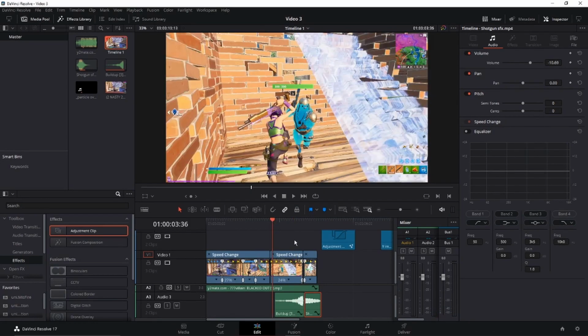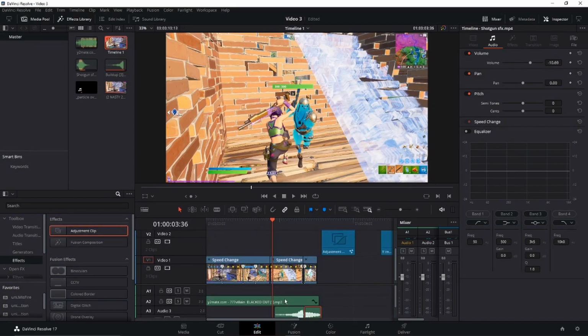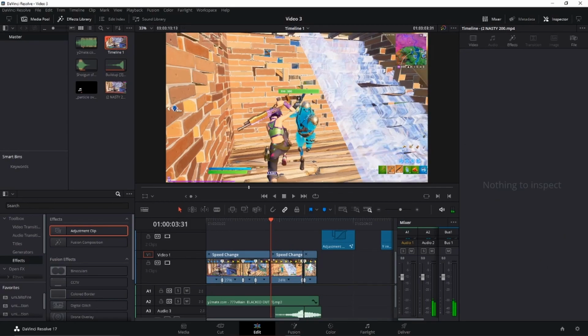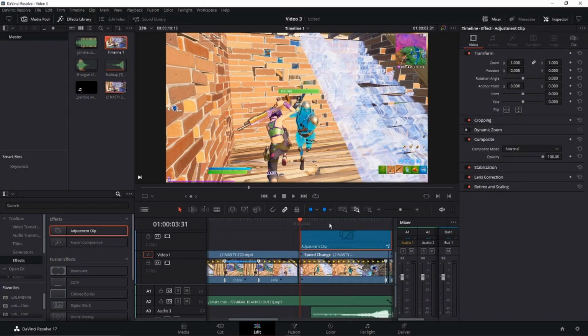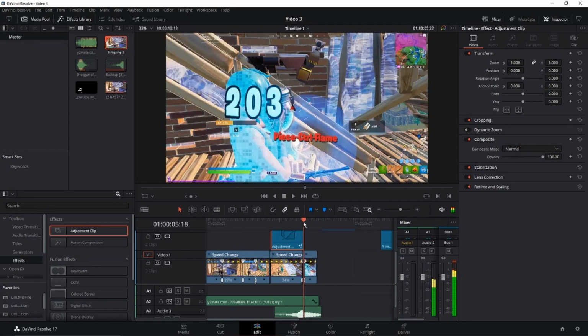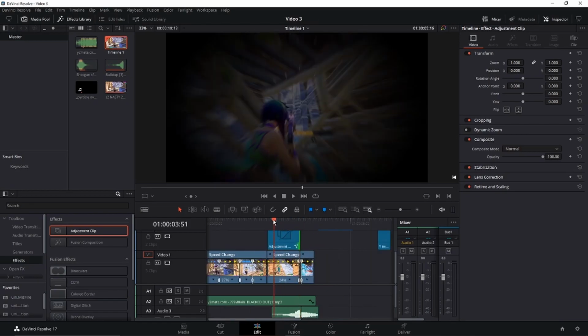The next thing you're going to want to do after you've configured all this and made it sound nice is get an adjustment clip. Obviously, you go to Effects, drag an adjustment clip on, and configure it to the size of the 25% speed. For me, that starts at this little cut, because this is where I want my build-up to start. So you drag your build-up to the line, and make sure it's all lined up there, nice and tight. Then you want to make sure it's not cutting over. So you're going to want to chop it down a little bit if it does cut over the line a little bit, and then you want to go back.